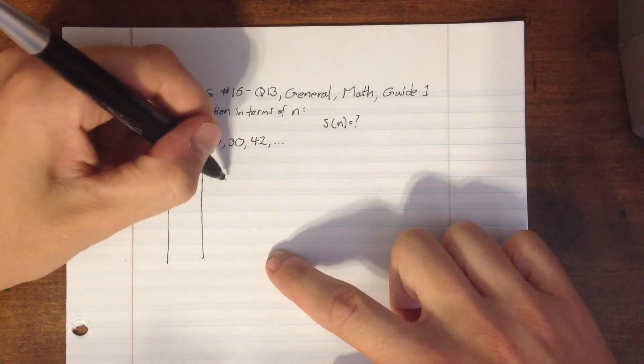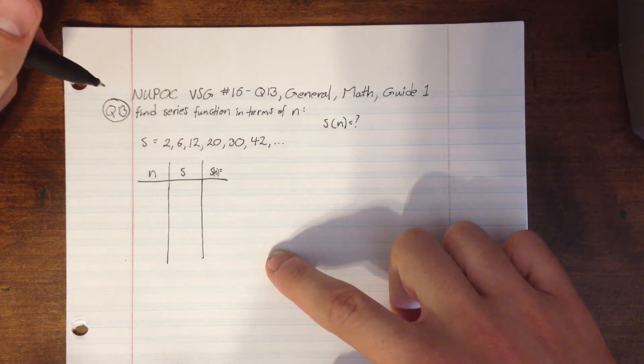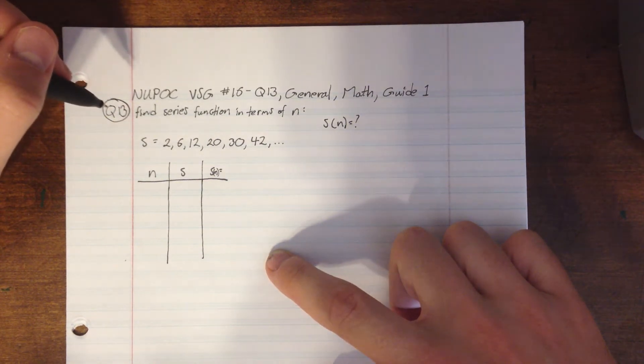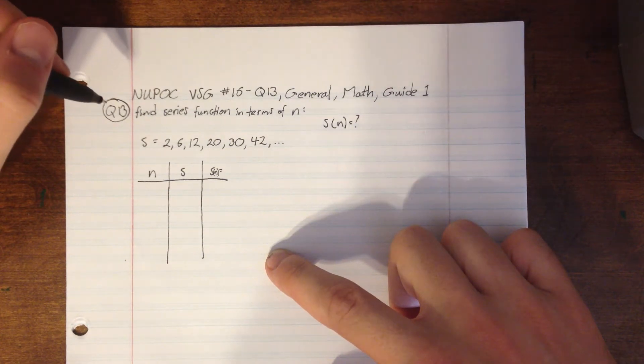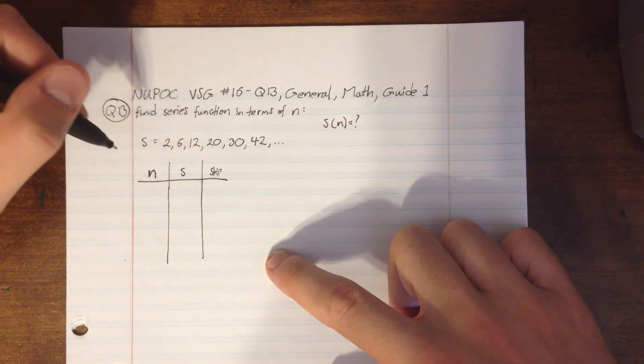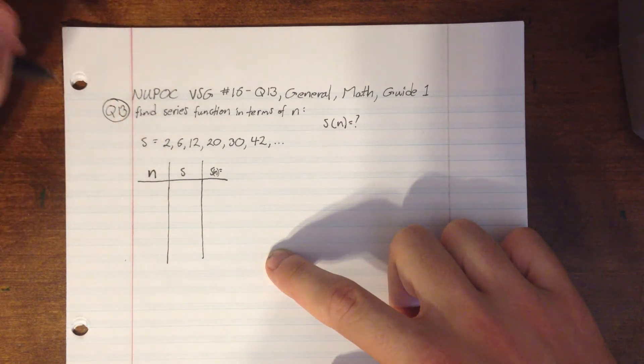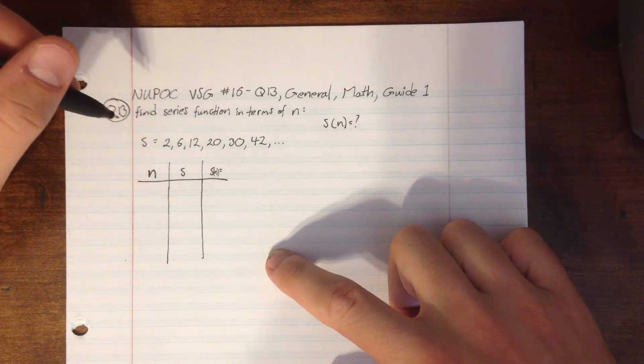So let's just go through a few terms. You don't even have to do all of them really, but let's see if we can find a pattern in the first few. Let's go ahead and say that we start at n equals 1. I guess we could start at n equals 0, but let's start at n equals 1. In fact, you can really choose whatever convention you want as far as a starting value of n: 0, 1, or minus 1.